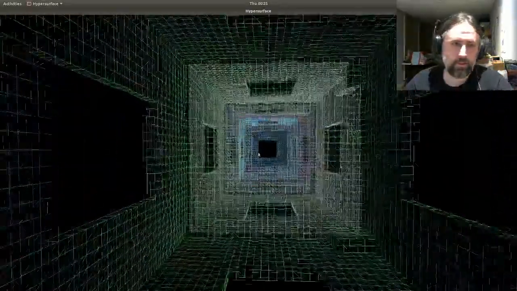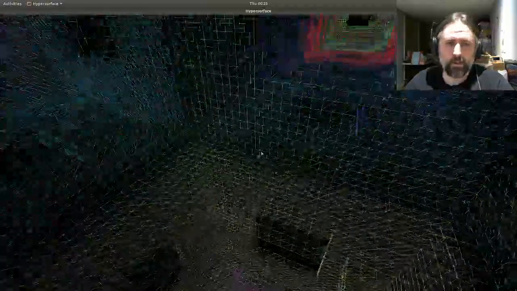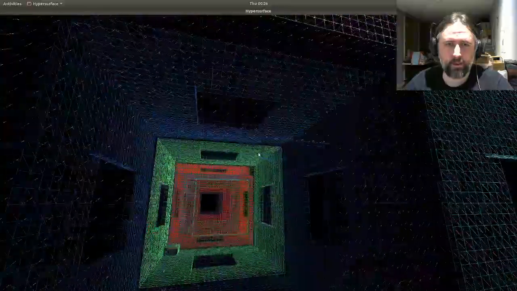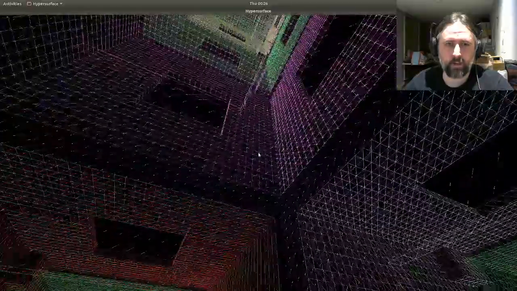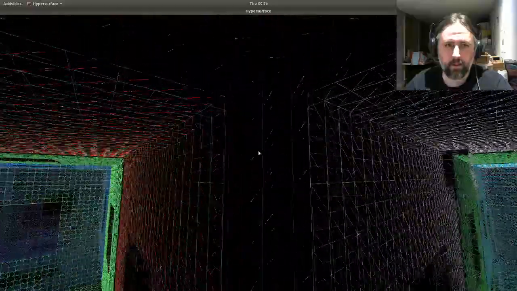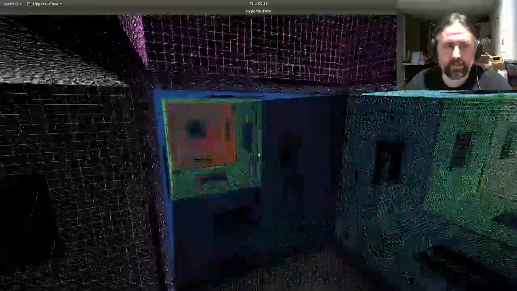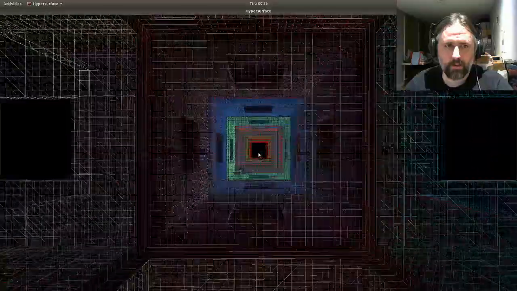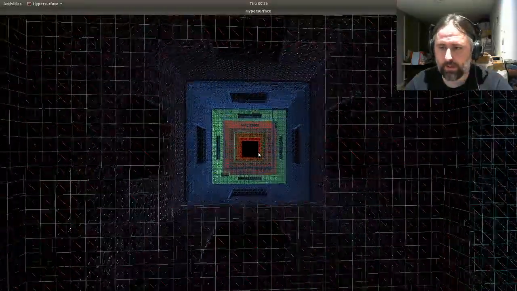Here, I'll boot up the engine test and show you. So as you can see, although these rooms appear very simple, they have way too many triangles. Well, not really, they don't have many triangles, but this is spamming a lot of triangles basically.